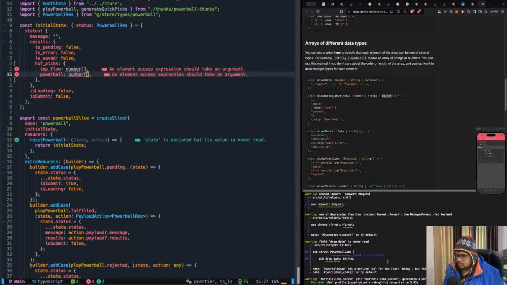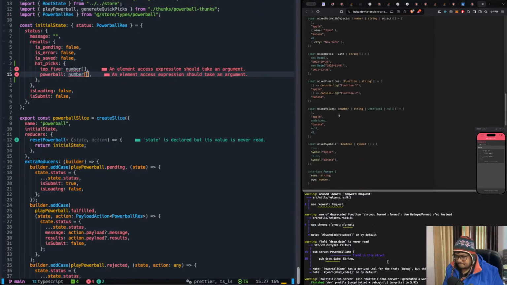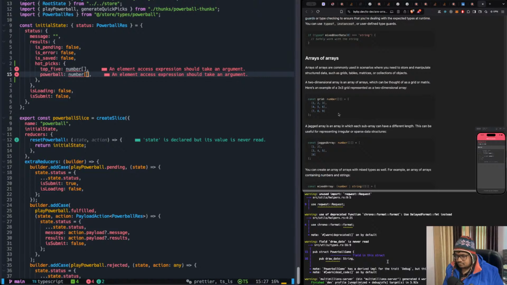Like this, mixed data with object. We have this thing, but it is a 2D grid. Yeah, two-dimensional array is an array of arrays which can be thought of as a grid or matrix.